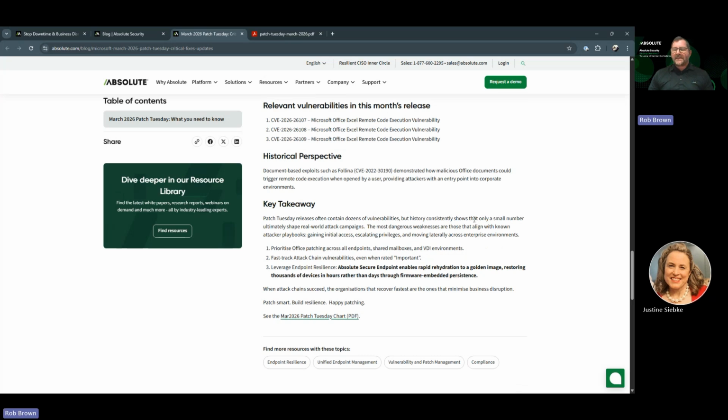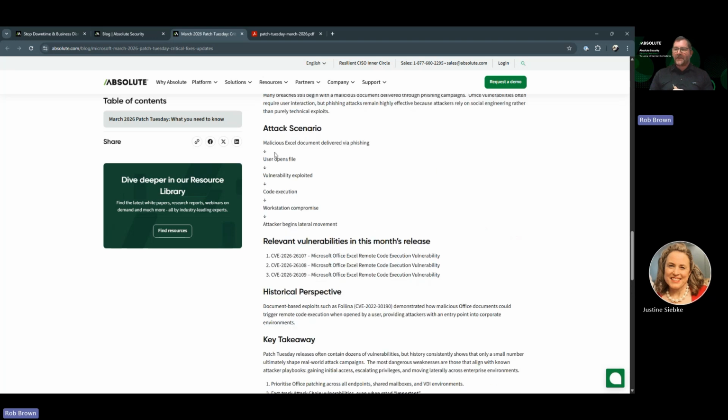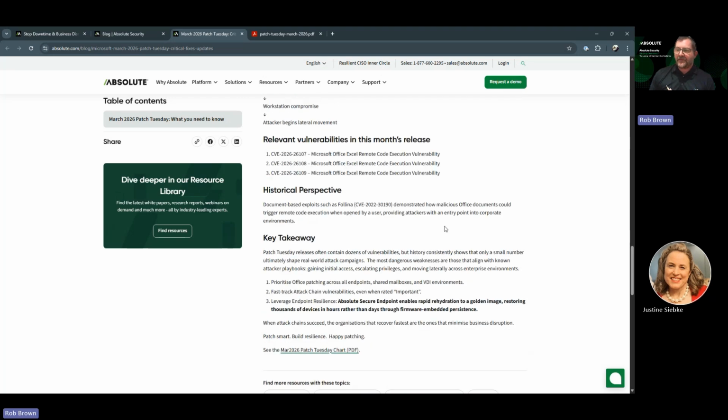Now, vulnerabilities that have happened within the last 5 years, such as Follina, just show how malicious software documents can trigger that remote code execution. Again, it is part of a chain. If you can remove just one element of this chain, it will not lead all the way down to full system compromise. So it's important that you remove those links as soon as you can to keep your environment safer.